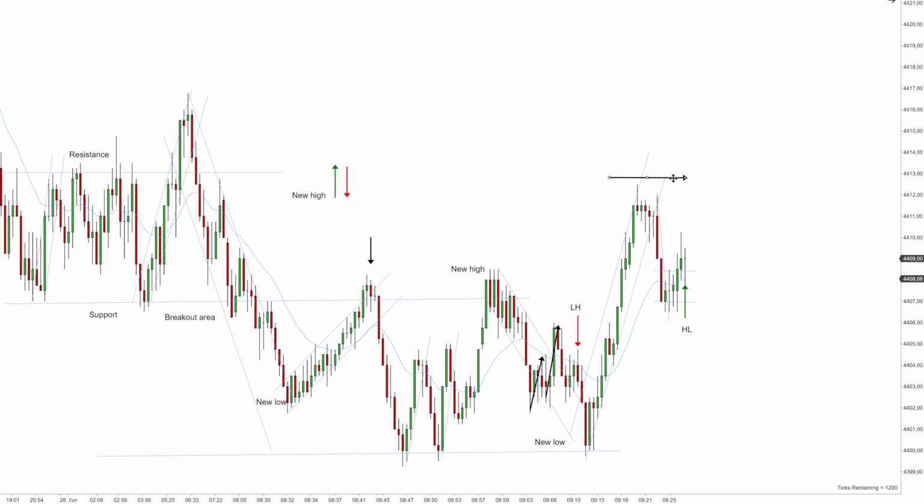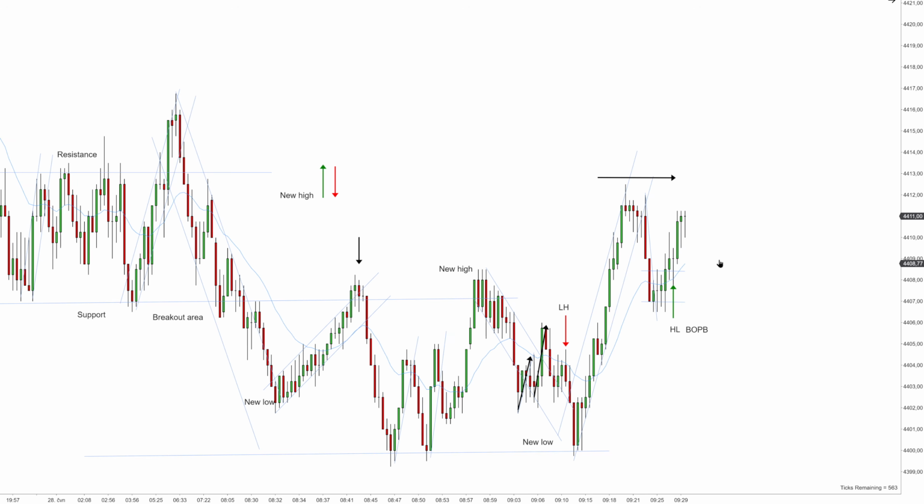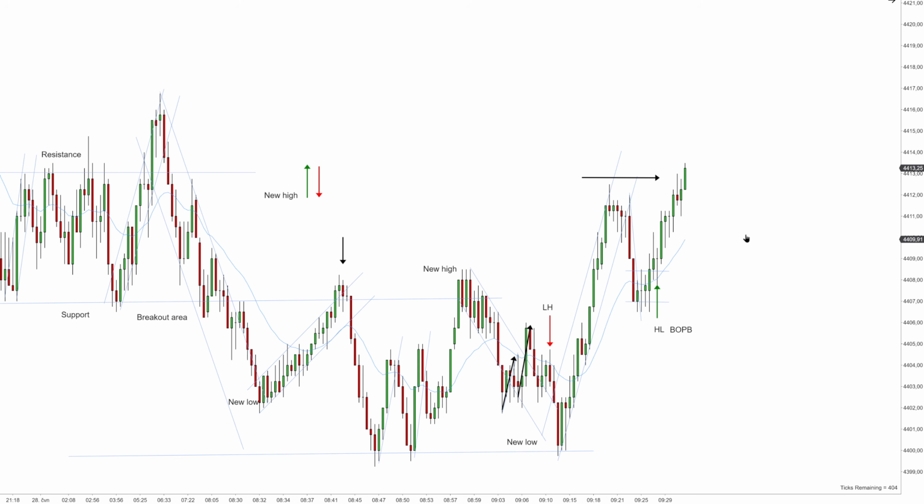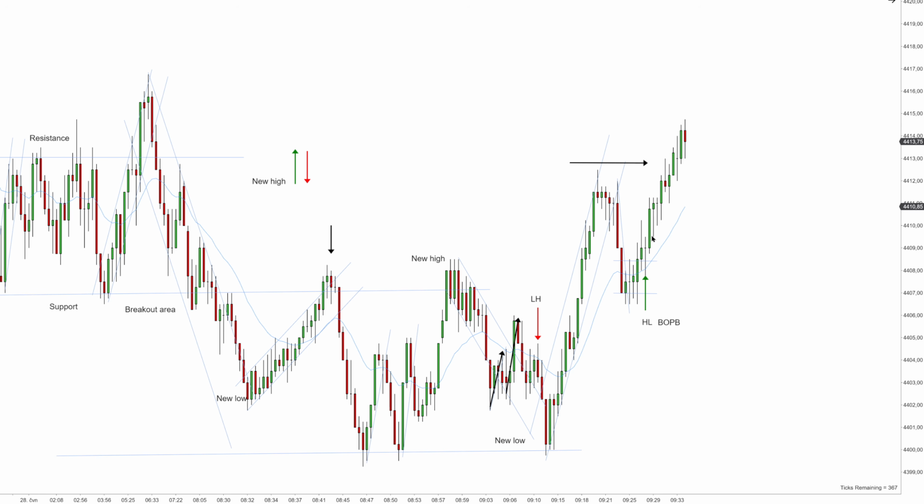The uptrend needs to get a new extreme. Notice how steep this spike was, very strong, and you're back above the EMA. So this is also a breakout pullback. I'm going to mark the breakout pullback out of the congestion, which is a really good sign for the bulls, and the market continues working higher, and you could have held the runner all the way, just trailing it one tick below each significant swing.